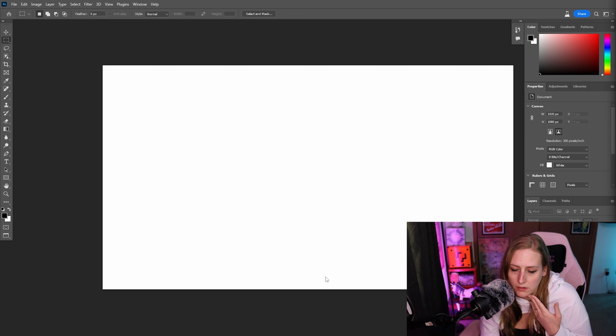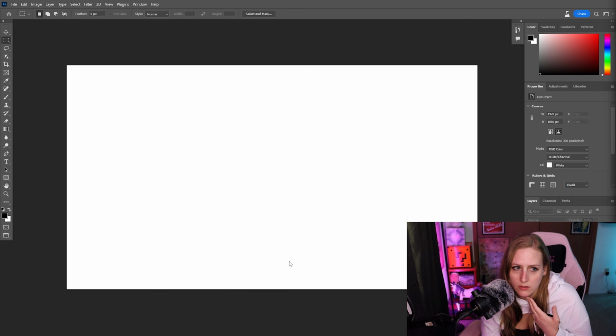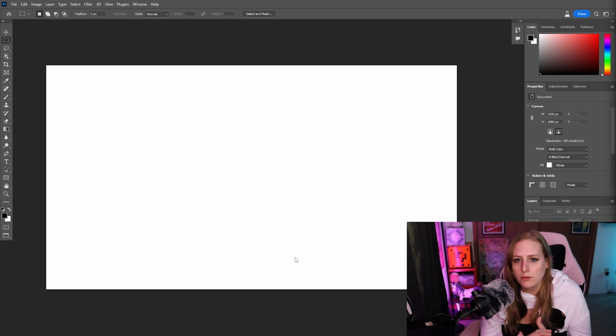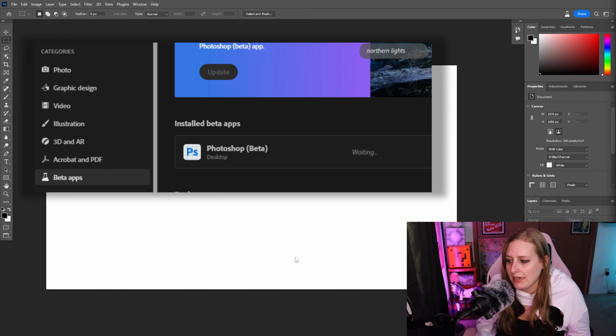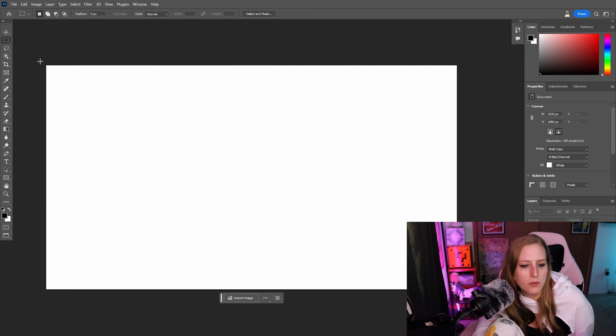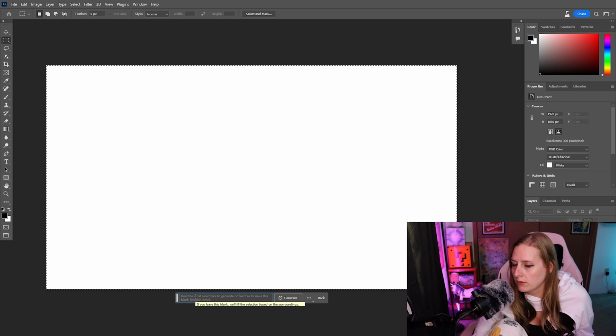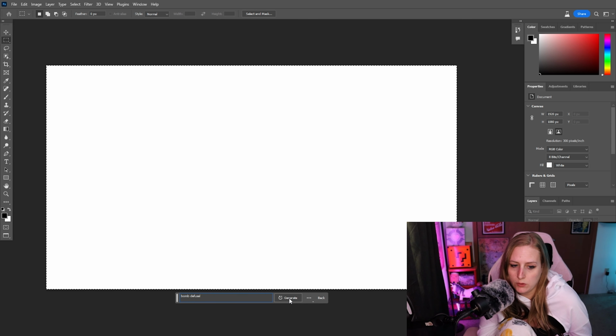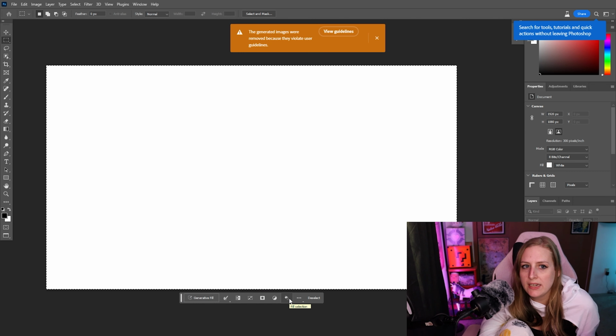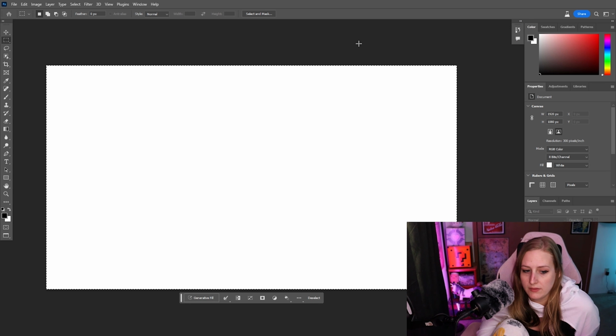Okay, so if you are looking to try out this generative fill, if you have Photoshop, make sure you download the beta version of it at this time. So now that I know I'm on the right version, let's see if it can. Yes, so it can do a generative fill on the whole thing. Let me just see what it can come up with for bomb defusal. Now, this will be pretty low quality. Okay, so apparently it doesn't like it because of asking about bomb defusals. So let's try what I was going to do.